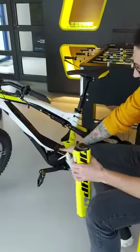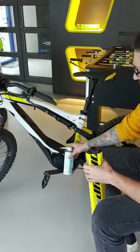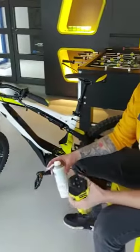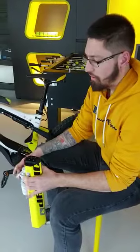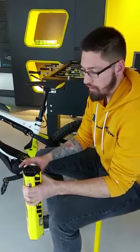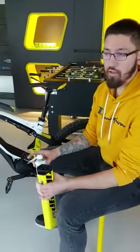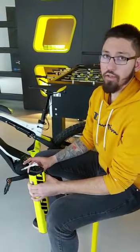Also, if you're going to charge the bike here on this connector, you do the same thing. And then after you've cleaned it and checked it out, you may proceed with charging the battery or putting it back on the bike and start to ride. So always keep the connectors clean, because even though this seems like something small, it might cause really big damage to the bike and the electronics.